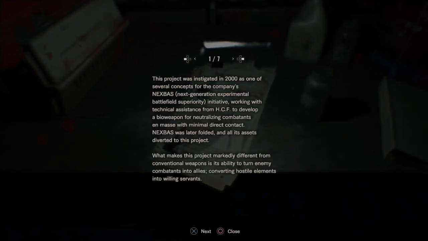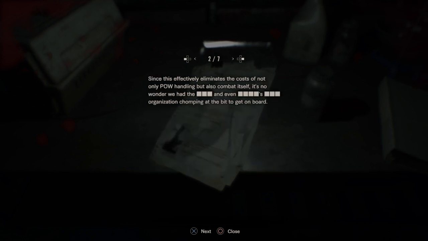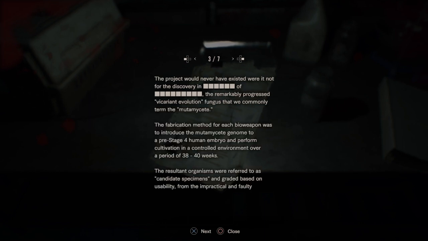This project was instigated in 2000 as one of the several concepts of the company Nexbus, Next Generation Experimental Battlefield Superiority Initiative, working on technical assistance of HCF to develop a bioweapon for neutralizing combatants en masse with minimal direct contact. Nexbus was later folded and all its assets diverted to this project. What makes this project markedly different from conventional weapons is its ability to turn enemy combatants into allies, converting hostile elements to willing servants. Since this effectively eliminates the cost of not only POW handling but also combat itself, it's no wonder we had an organization chomping at the bit to get on board. The project would never have existed were it not for the discovery in blank of blank.